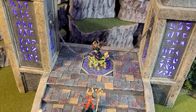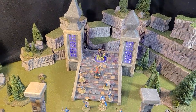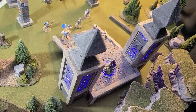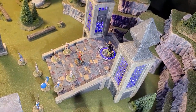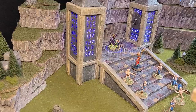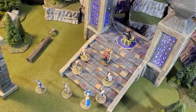Love it. And here's my setup. I have a cosmic horror chained up to the prison of the gods. And our demoness with her undead minions are trying to unlock it. Tinley and the Shamrock Boys are up there attempting to stop her. Boy, I hope they can. You certainly don't want to unleash a cosmic horror on the world. You know what I'm saying?